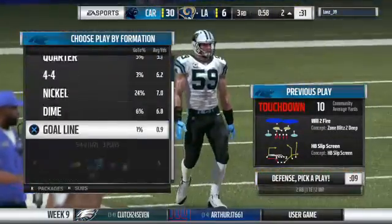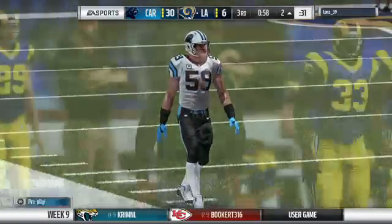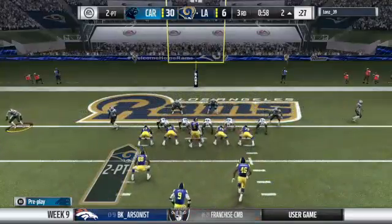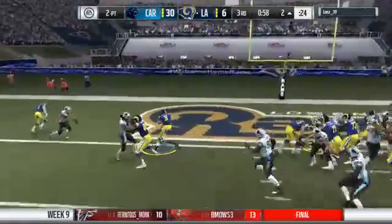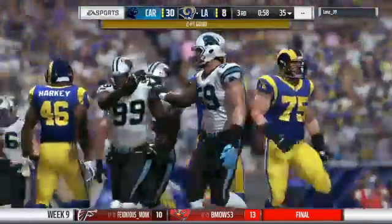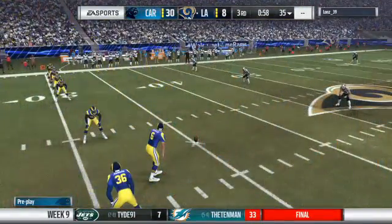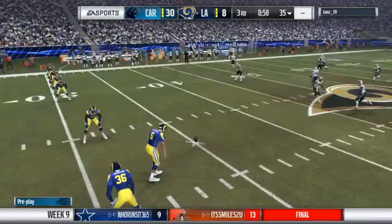There's not many things better for an offense than a back who's a complete guy who can run it and catch it. And we just saw him complete a big-time play for a touchdown. They'll try and push it in with Gurley. And he is into the end zone again. So get him some oxygen. He scores on the long run and then punches in the two-point conversion for good measure.